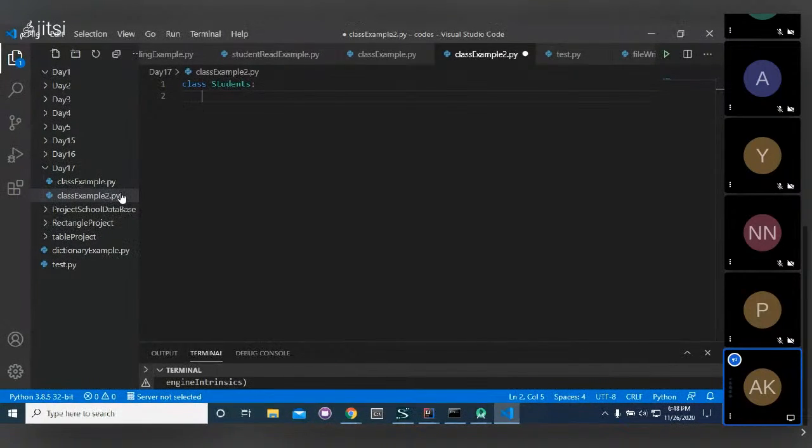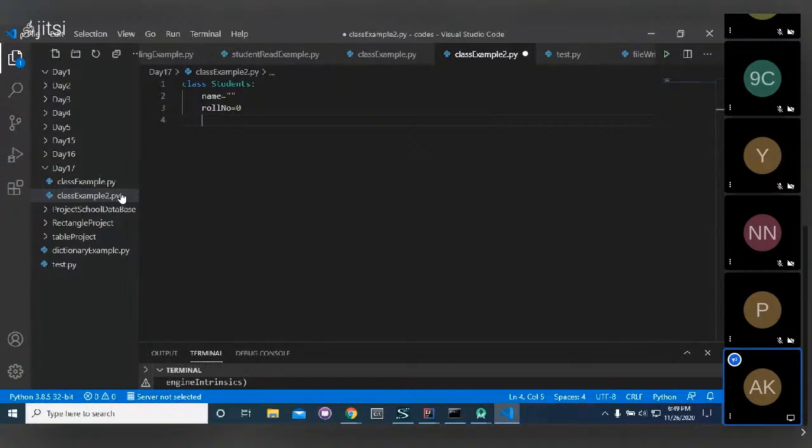So whatever can be the attributes of a student. Suppose that student is related to a school, so what can be the attributes of this student class? Can anybody guess? First attribute can be name. Suppose I am writing here name is nothing. Now, roll number. Suppose I am writing here 0.